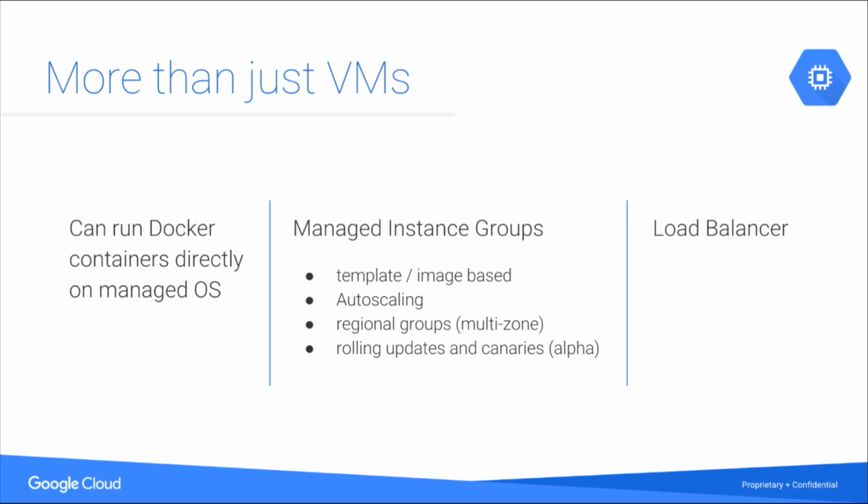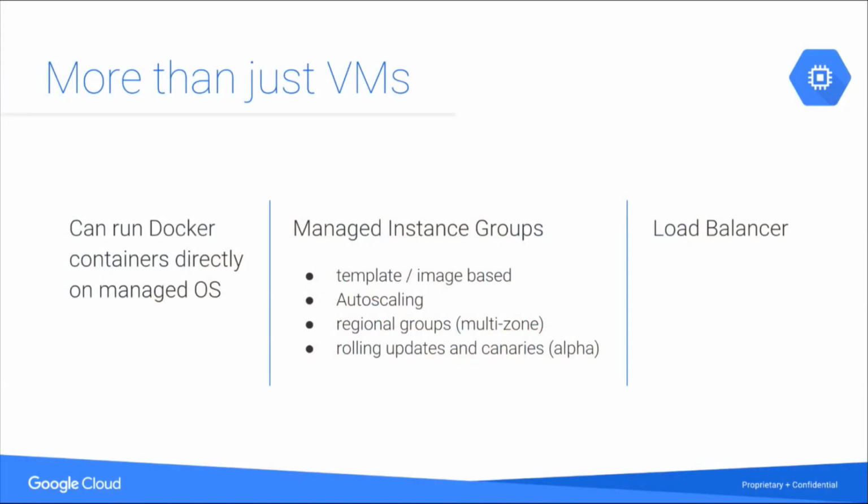Cool. So it's not just the VMs. I would like to think of it as an extension to the basic compute that you're doing on-prem. So let's say if you want to run a single Docker on a single machine, it works. It absolutely works fine. And there's a concept called managed instance groups, using which you can create your own templatized images. You can host them, and you can set them on an auto scaling mode where you scale up or scale down based on the traffic that you would probably get through to your application. You can also span them across multiple regions so that you get the reliability that you need for your applications.